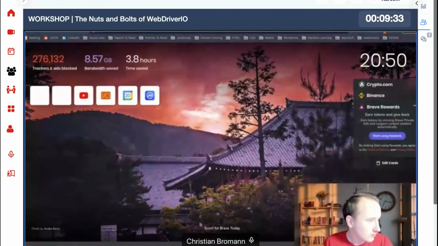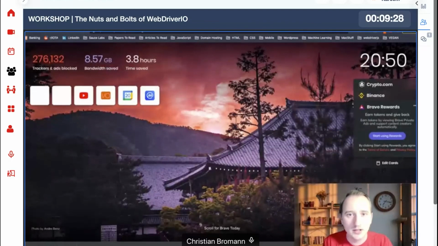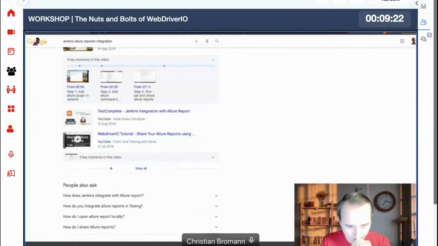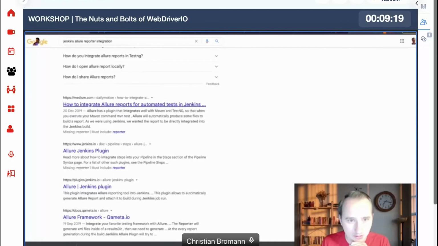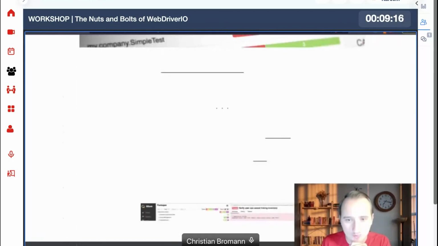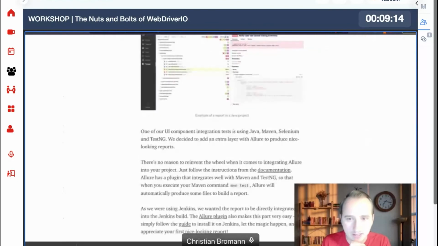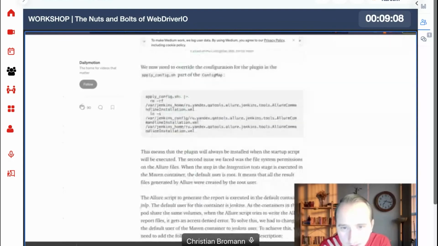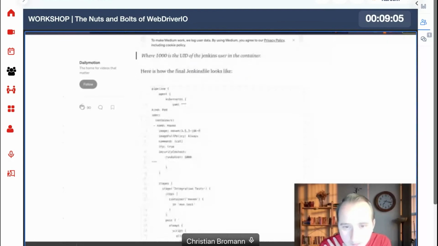Yeah, so the Allure Reporter, as I mentioned, has a Jenkins integration. Let me switch back to my dual screen. Jenkins Allure Reporter integration. I used that one when we used Allure Reporter at Sauce. We had a WebdriverIO Allure integration, and essentially next to your jobs, it will have a link to the generated Allure report. So it just picks up the Allure results automatically. If you Google for it, you will find it.